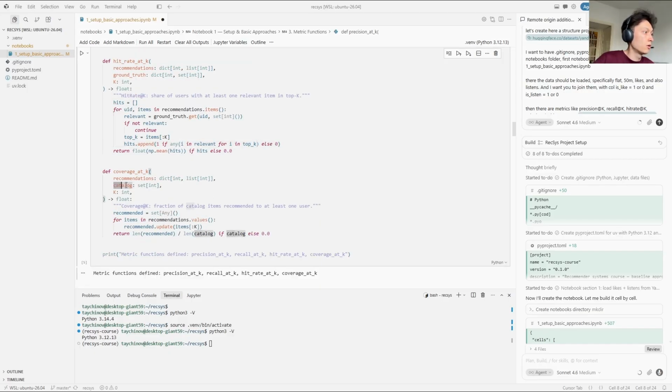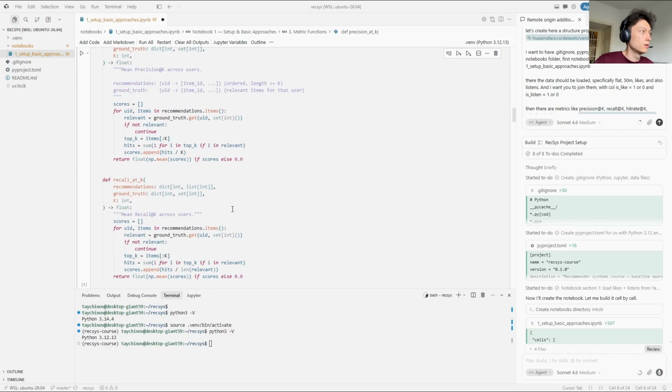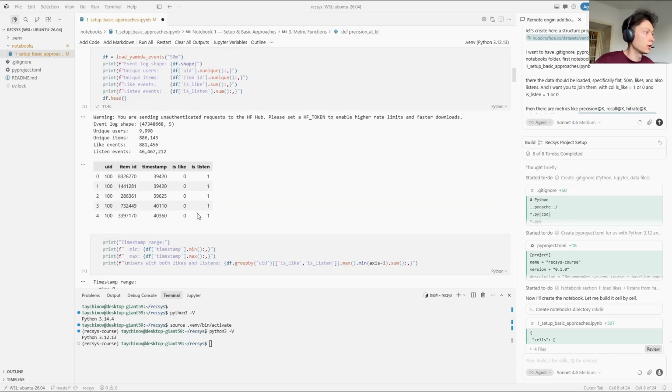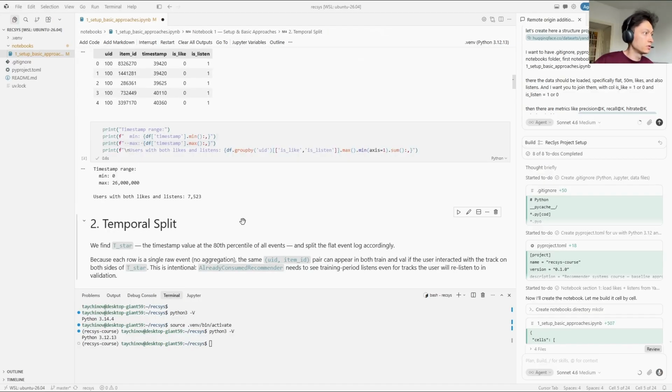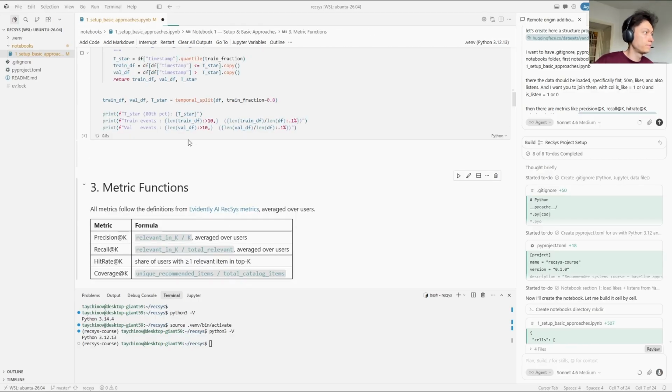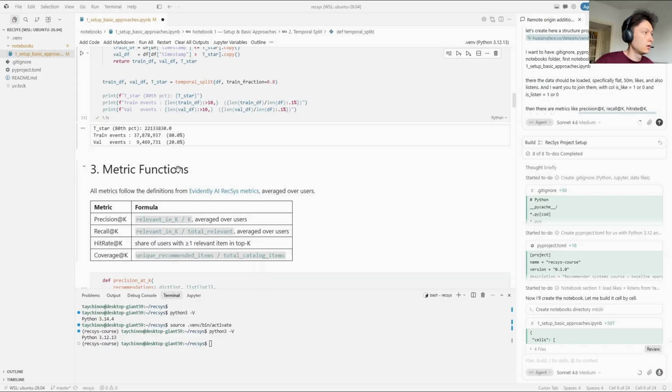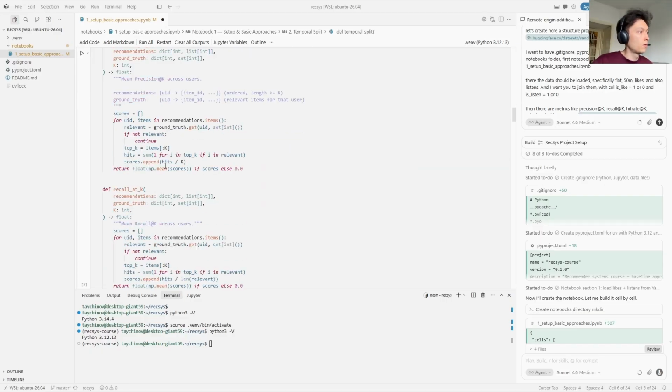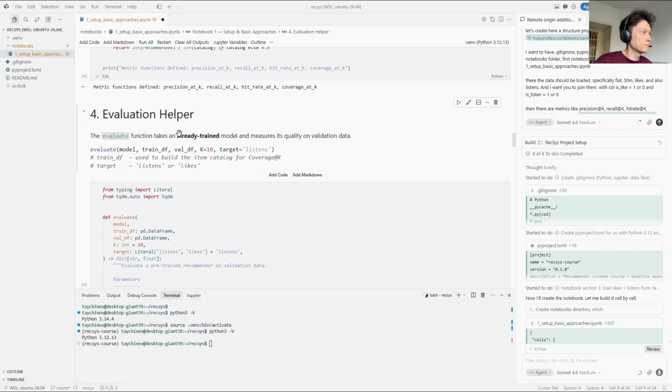And for coverage, we need the whole catalog passed in, so we know the number of total tracks. And then we also need all the recommendations to all the users. And so we find all the unique recommended tracks and all the unique catalog, and we just divide recommended by the catalog. Yeah, I forgot to actually execute the cells. Let's execute them. We'll find our threshold. It will define all the functions.